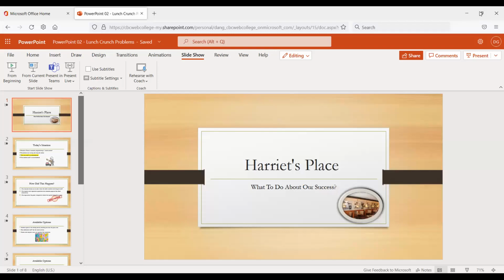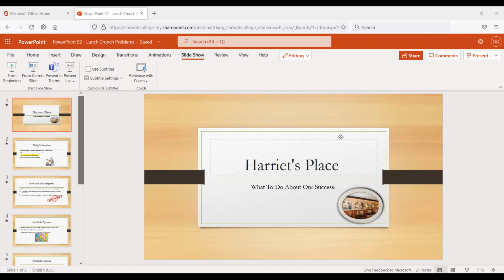So you see how the animations work? Once again, it's one of those things that it's great, makes the slide presentation much more interesting. At the same time, too much can be too much. In other words, if you had too many graphics, it can be distracting. And then sometimes people do get carried away because they are a lot of fun to work with. But even with Harriet's Place here, if I had 10 pictures of Harriet's Place, I don't really want to put them all in at once, because then it becomes like a picture slideshow rather than a presentation.